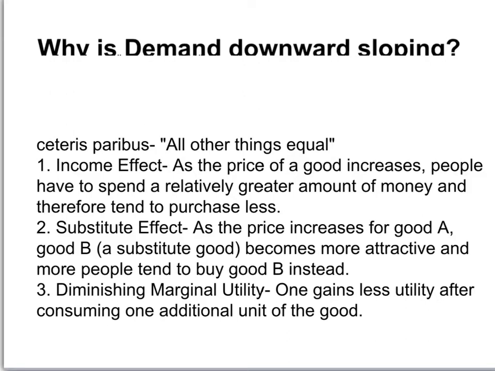To illustrate diminishing marginal utility, say you're really hungry and go into a pizza shop. You decide to have one slice because you're hungry. You finish the first slice and you're still hungry, so you get a second, then a third. You eventually gain less utility as you start to fill up. Maybe at 9, 10, or 20 slices, each additional slice — each marginal unit — has less usefulness than the last. Eventually you eat so much pizza you become full, and you stop spending money on it because you have less utility in that slice relative to how much it costs.